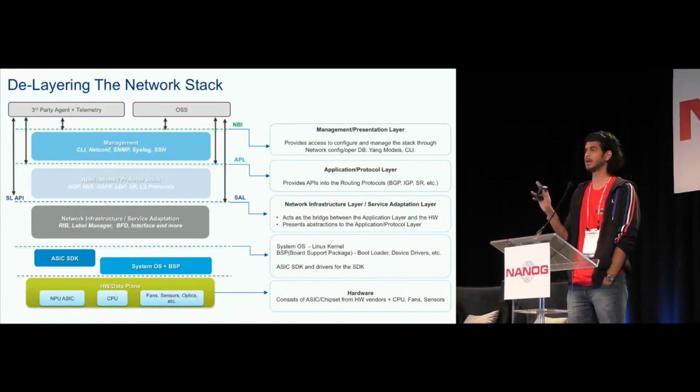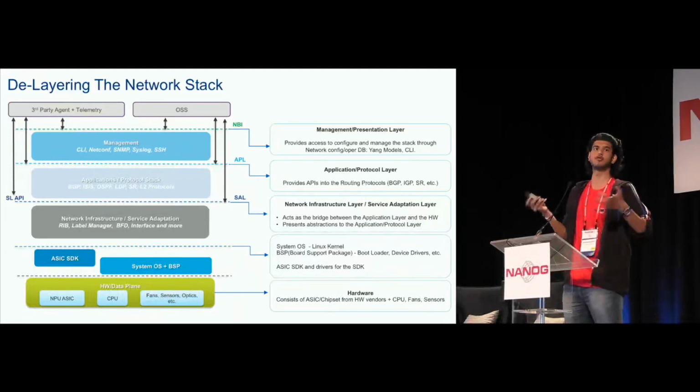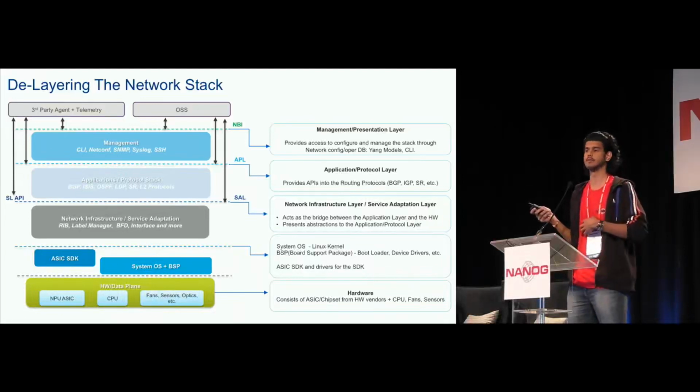And in addition to that, bear in mind that once you're dealing with protocol APIs, you're dealing with the semantics of the protocol, right? So if you're dealing with BGP, your controller or your applications would have to have context of either the NLRIs that you're using or the path selection algorithms that might affect how the path gets downloaded into the RIB. So there is some amount of complexity involved in how you would deal with the higher layer.